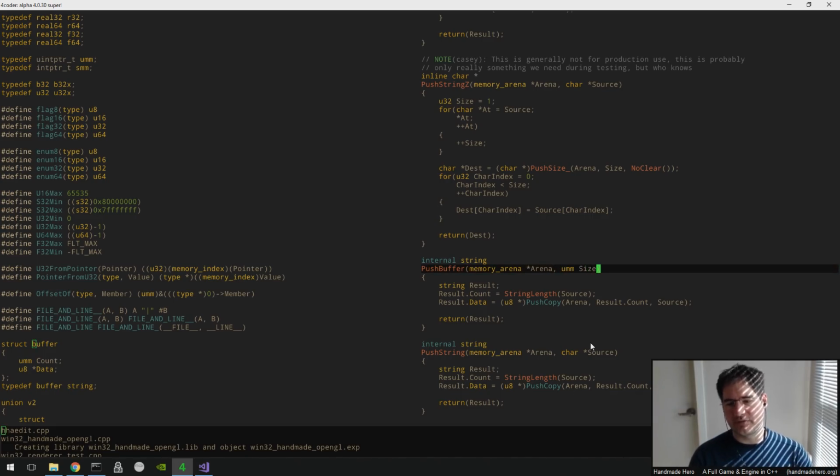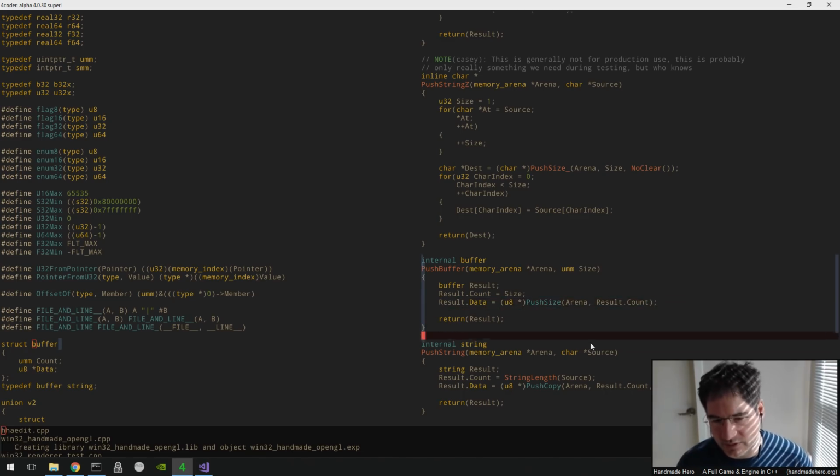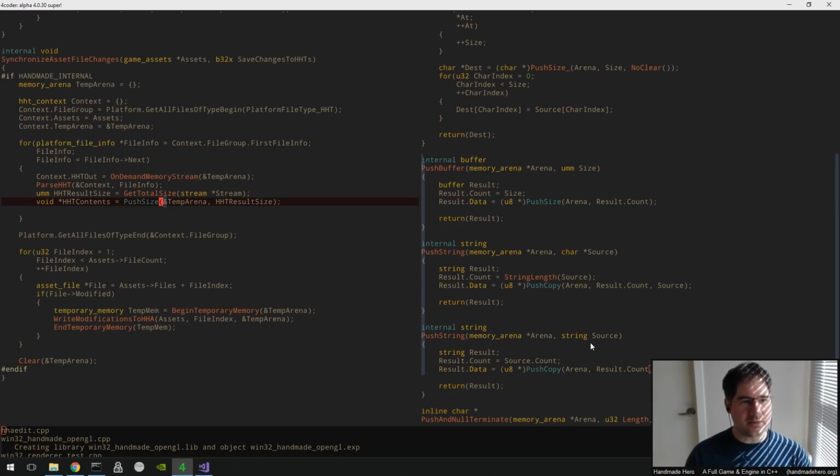So if we call push buffer, you're going to pass a size. And it's going to return you a buffer, which is the same as a string. So either one works, right? And in here, we're just going to say, look, the size of this thing is that. And the push size call will give us back what we want for this. So we're done, right? So in here, I can say, all right, I'm going to create a buffer for this thing.